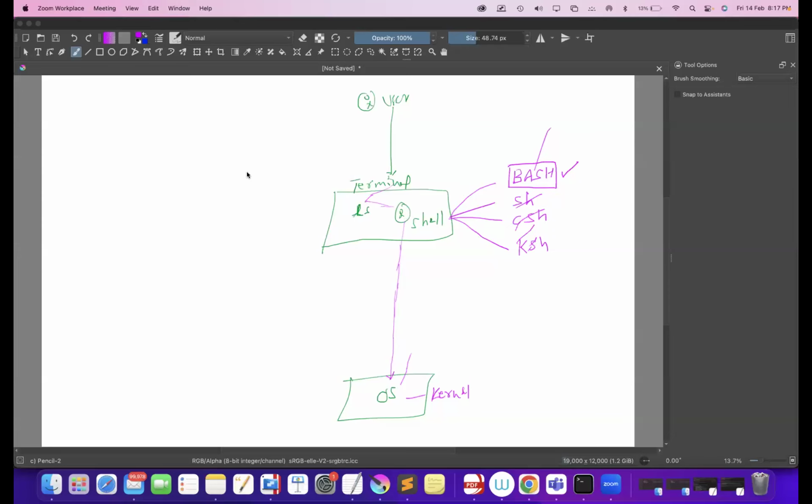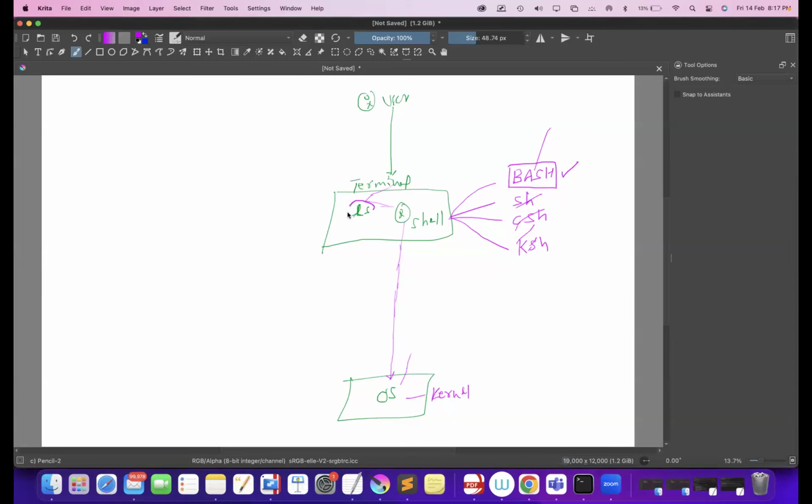I have a basic question as well. Sir, you told that whenever a user gives any command to the terminal, the shell does the job for us. The shell takes that command to the kernel, takes the output from there and gives it to us. Correct. So is there any directory stored in the kernel which is already storing the output of the commands, or how is it working? There is nothing ready-made there. It executes the commands on the fly and then generates the output. The output is not already stored there.